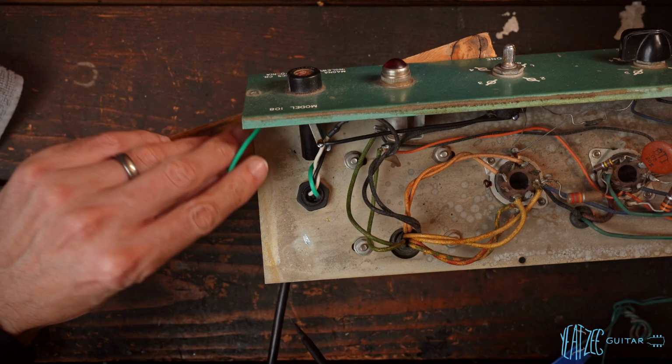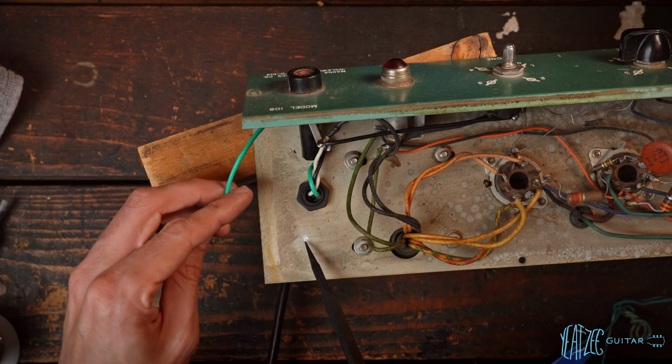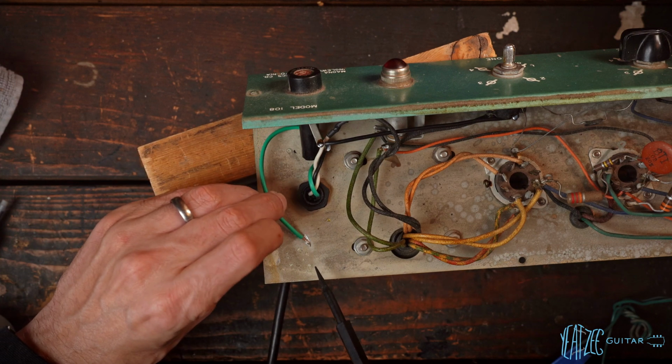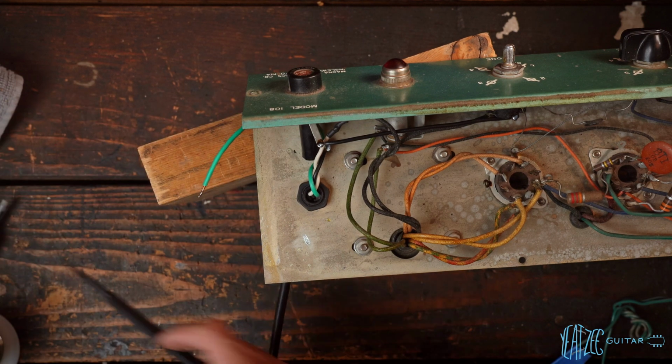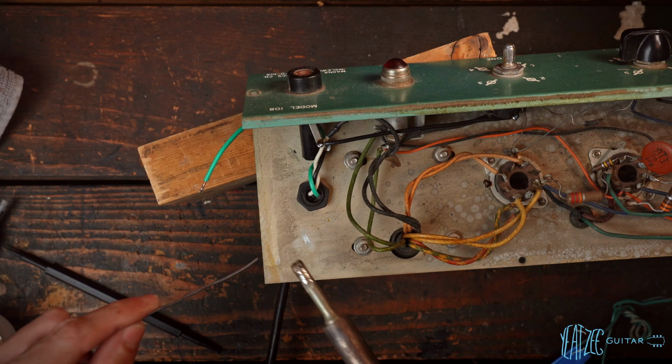And then we've got the ground, which is the longest of the three wires. And we've already done a hash pattern in the chassis here to be able to solder directly to the chassis like that. So now we just got to take our big iron, get some solder on there. We've already cleaned it as well.